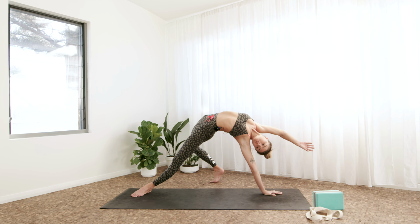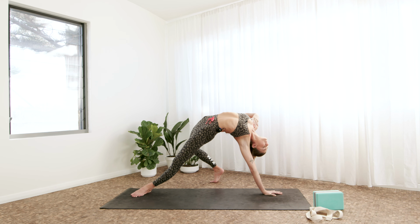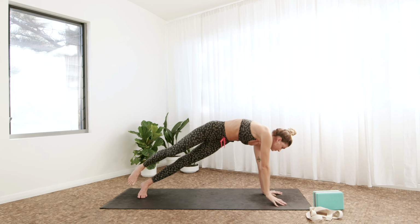So you'll be on the blade edge of the left foot and the toes of the right foot. The right hand will be towards the front edge of the mat or opening out even more. Maybe you'd even like to take the right hand to the heart. Inhale. Exhale, step back through high plank.